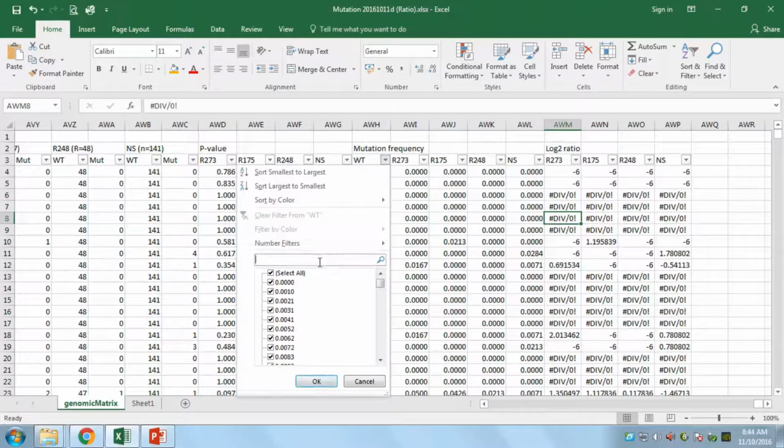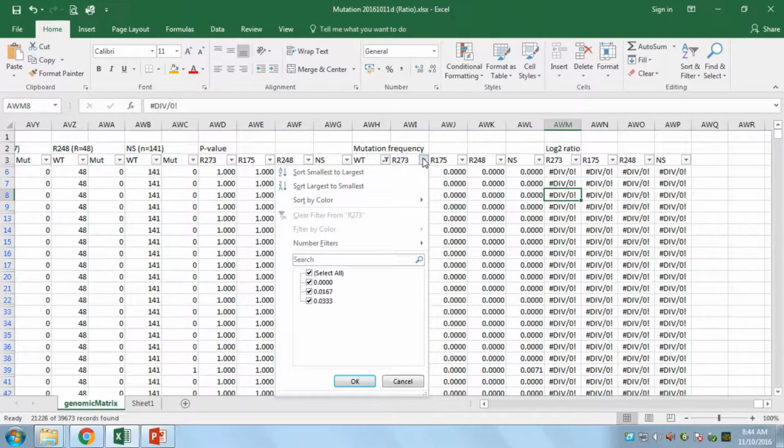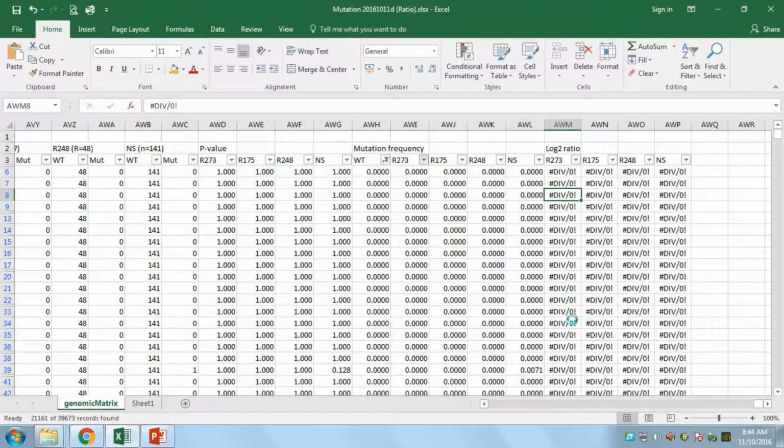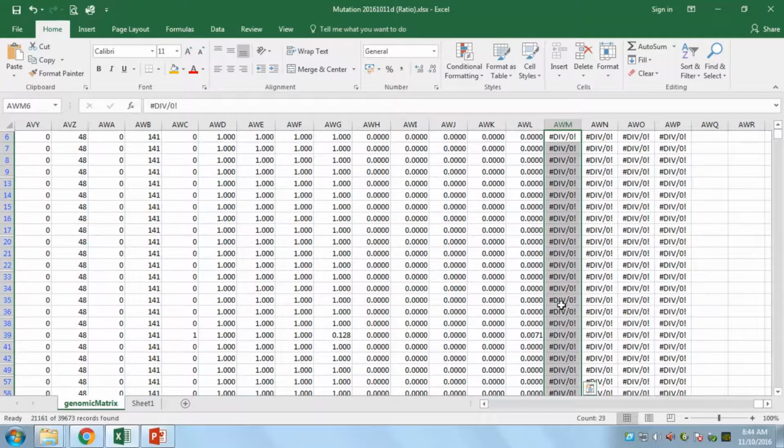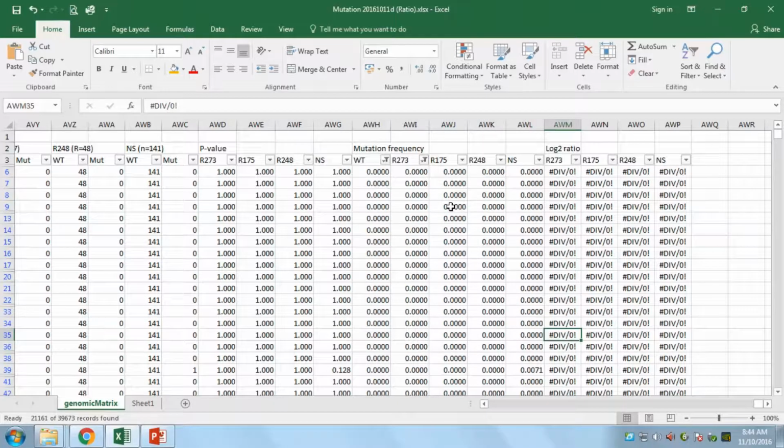Sorry, I'm just going to select only those 0 cases, and also the R273 cases which are 0. Now you will see that all these cases that indicate the hash div are the 0 over 0 cases.